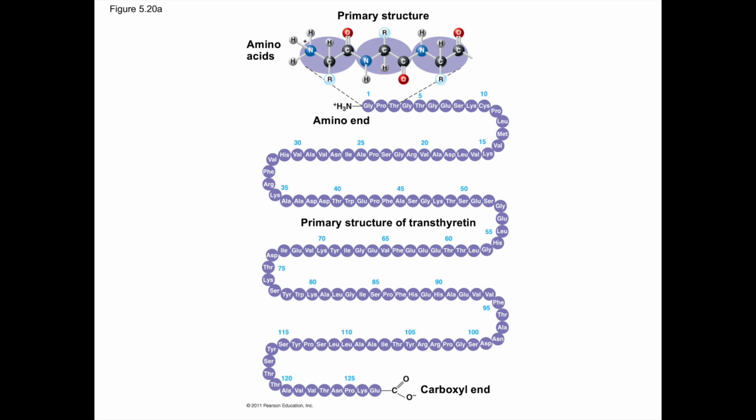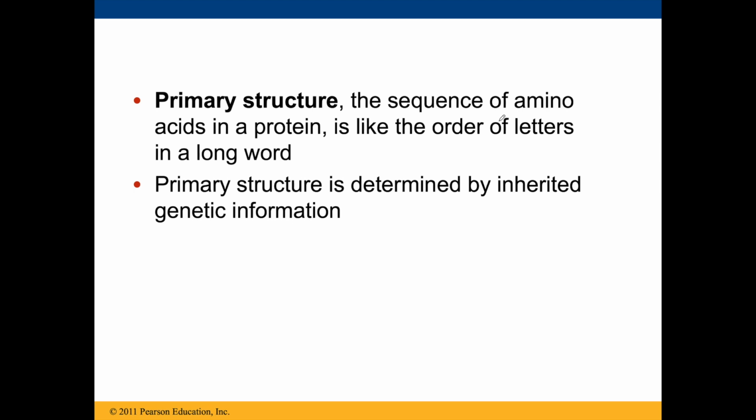So which amino acids are used and what order are they used in. For example, this protein here, from its N-terminus to its C-terminus, is 127 amino acids long. Okay, now which amino acids you're using and the order you're using them in, for example, glycine, proline, threonine, glycine, glutamine, serine, lysine, cysteine, that order of the amino acids, that is the primary structure of the protein. So the primary structure is the sequence of the amino acids in the protein, and it's kind of like the order of letters in a sentence that you write.